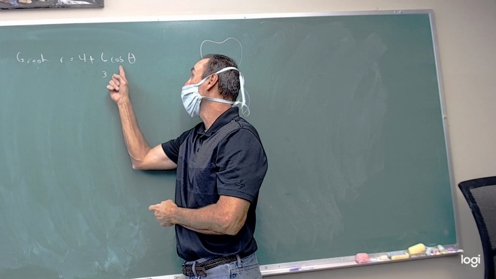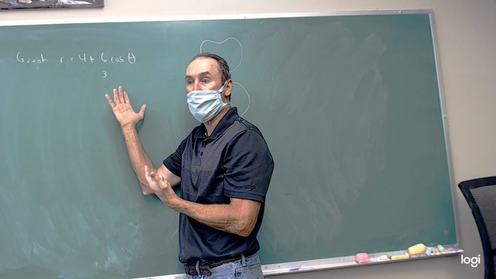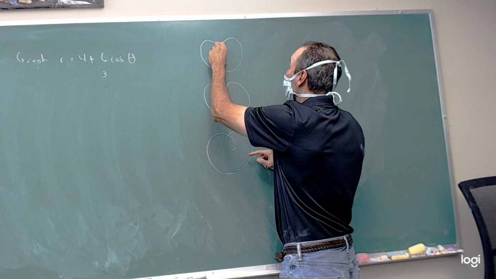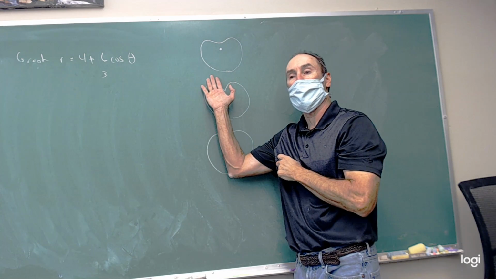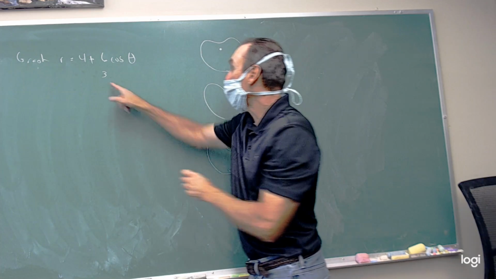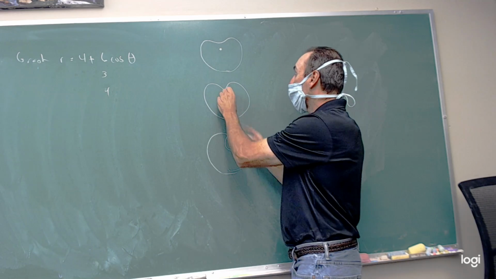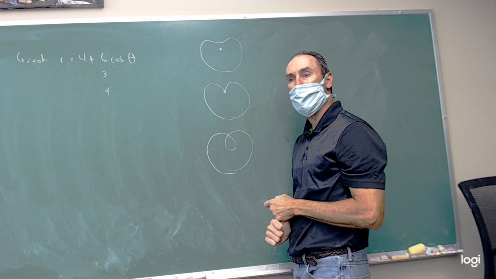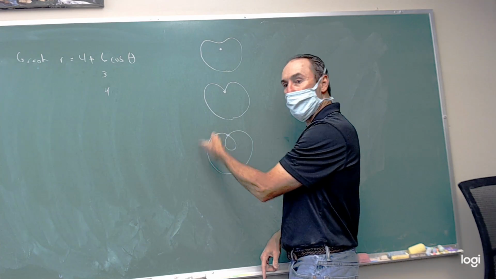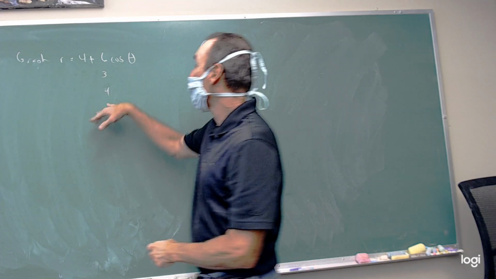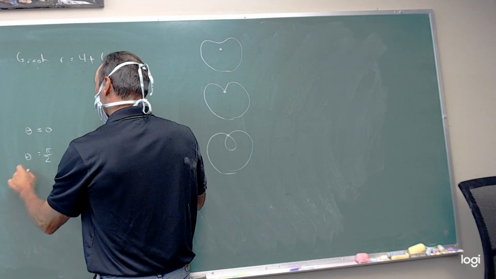Okay. So, because the biggest negative cosine could be -1, and 4 minus 3 would still be positive. So here's the pole, it would never quite reach the pole, which is going to make it a dimpled or dented limaçon. If it was exactly 4, then for the right choice, this would equal 0, and it would touch the pole and be a cardioid. And if it's greater than 4, then it's going to cross into the negative, so there's the pole. It's going to cross in and do that anyway. So then what you're going to do is plot what is R at the quadrantal angle.